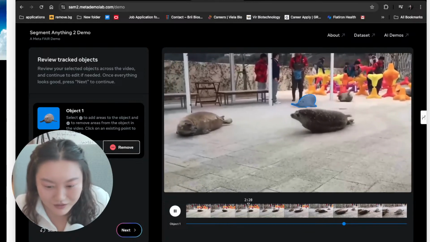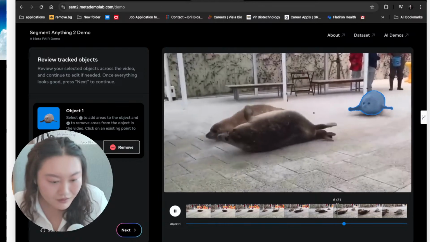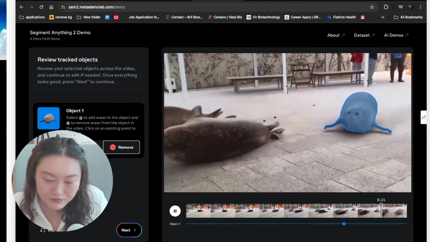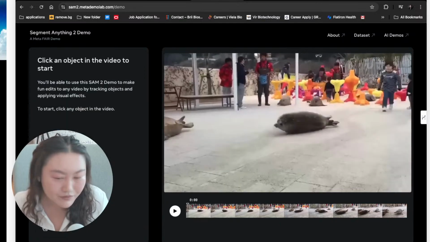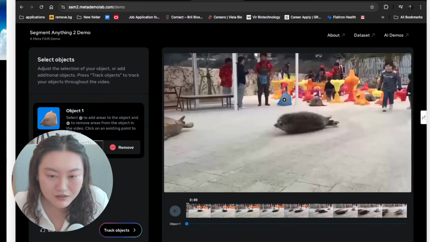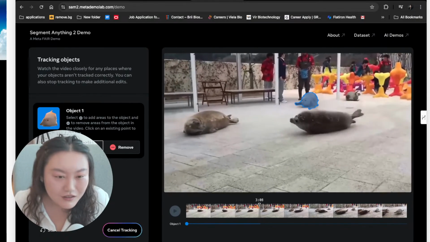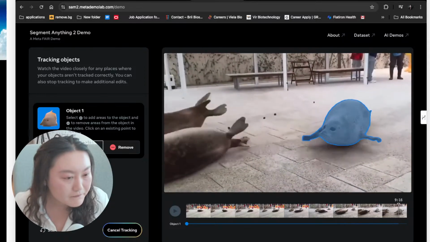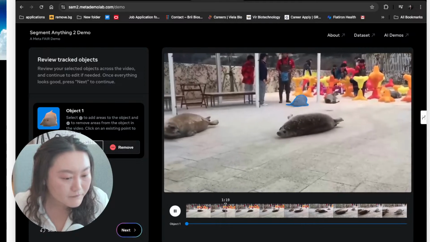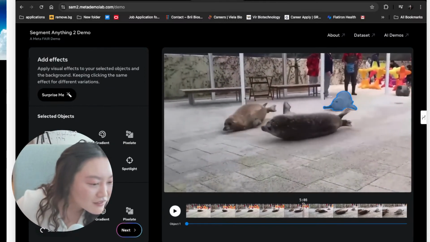Why is it doing that? Okay, let's try again. Not really sure why it's doing that. Okay, tracking the object. Okay. Oh, how do I go back?